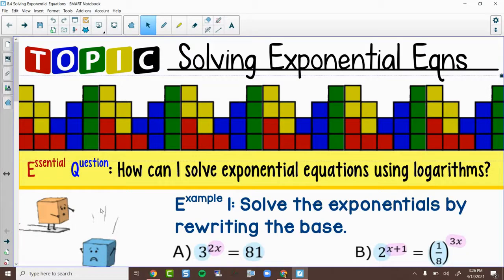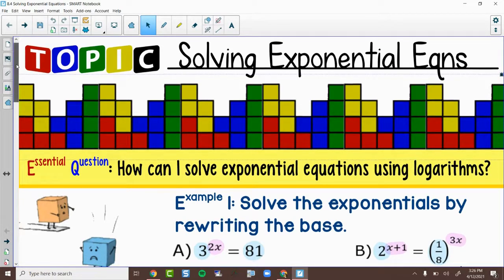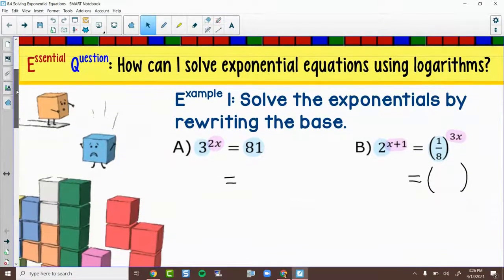Hi there, welcome to your next video. This one, we're going to take a look at solving exponential equations. So we've already taken a closer look at logarithms, but now we're going to switch it up and try to solve exponential ones. But we can use all those good properties of logs to actually help us solve.